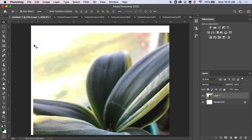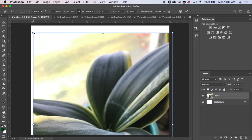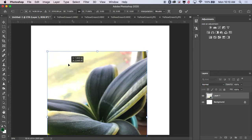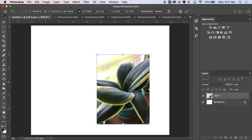And then to resize it, I want to transform it. The shortcut for that is Command or Control T, or you can go up to Edit and Free Transform. And that will let you resize it. If you go to the very corner where there's the double arrow, that will let you resize the image. If you go a little farther, it gives you that curved arrow. That is to rotate the image, and we won't really need that for this project. You want to make sure that it's on the straight double arrow. I'm going to make that a little smaller. And when you're done resizing it, you can either push Enter or the checkbox here.